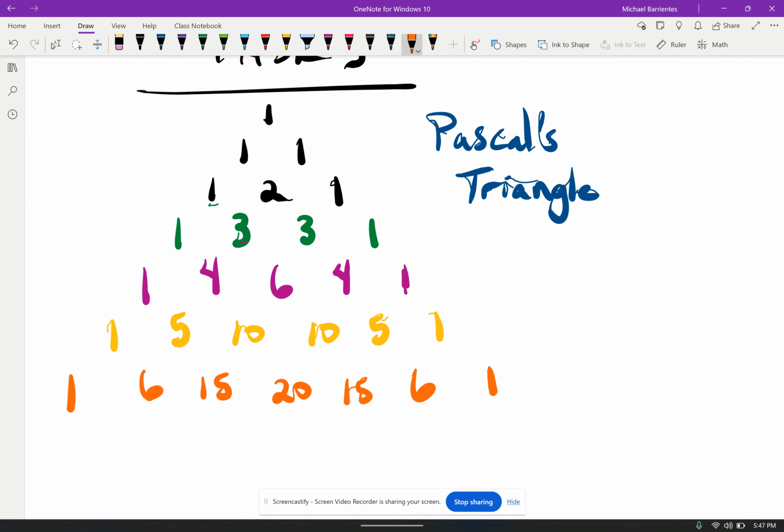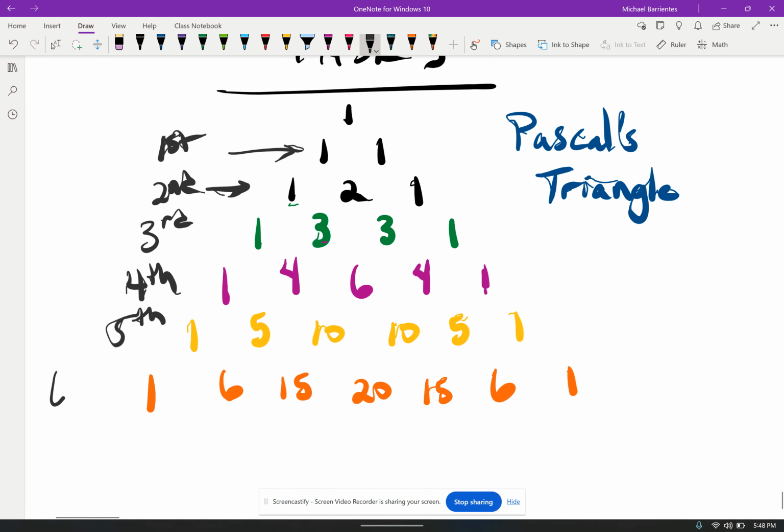All right. So just so you know, every new row that we did, I try to do in a new color. And every row has a designated number. And we don't start with 1. We actually start with 0. This would be the first row. And then this is the second, and the third, and the fourth, and the fifth, and the sixth.